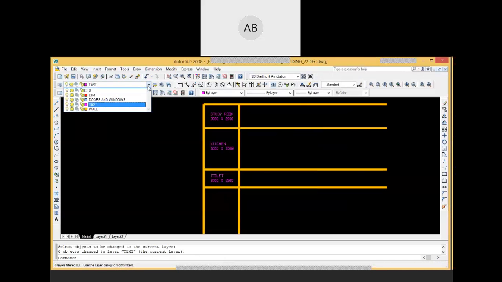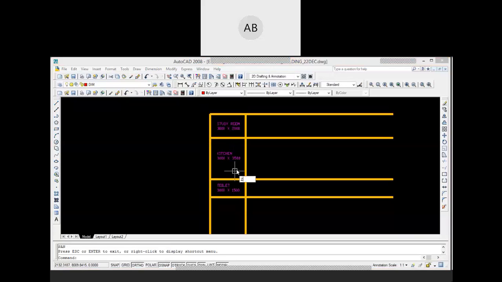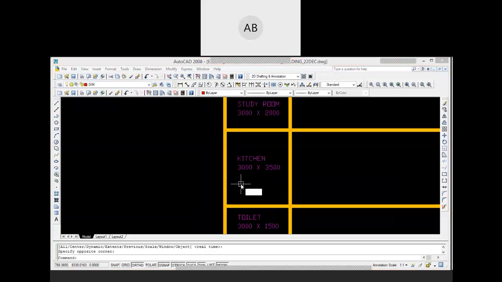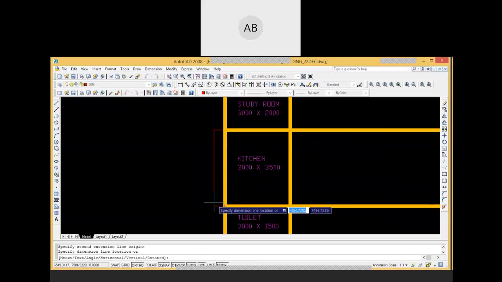The next thing is to check the dimensions, whether your drawing is correct or not. For that I am going to check these inside dimensions, DLI, the linear dimension. My first point is this one, my next point is this one.